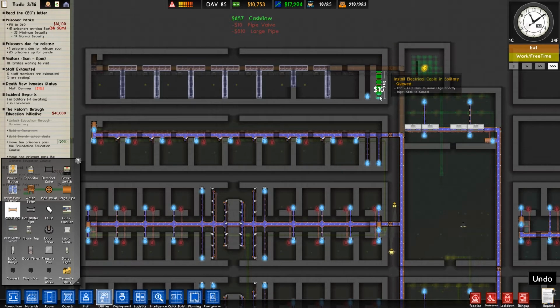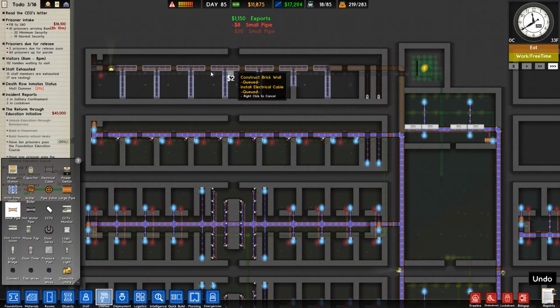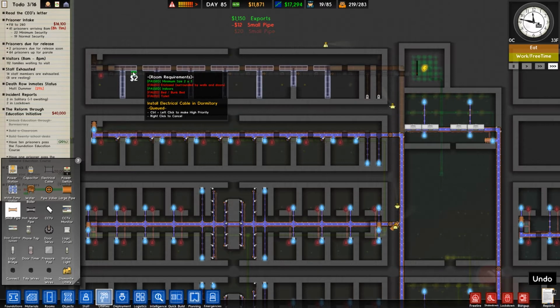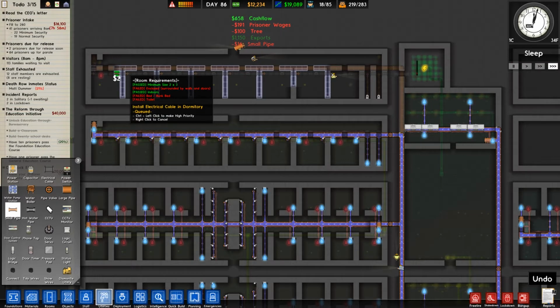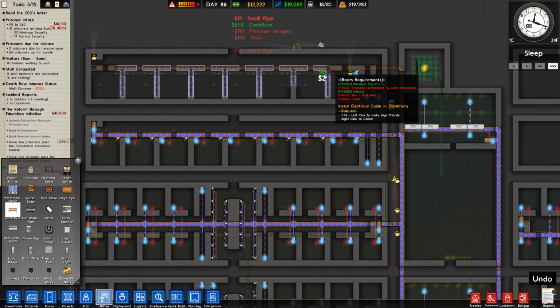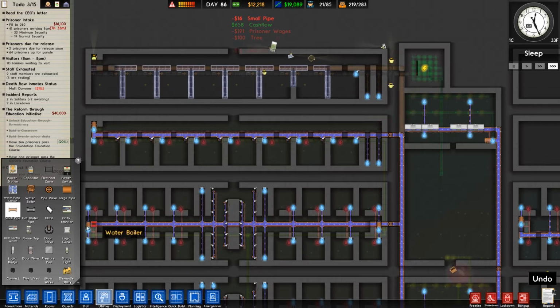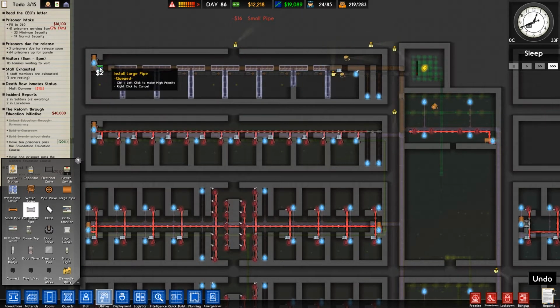These have got to run through to the toilets. And then toilet, toilet, toilet, toilet, because they only need cold water. Shower needs hot and cold. I still haven't worked out whether showers need hot and cold, because I think you can get away with just putting cold pipes in. You can probably get away with just putting hot pipes in as well.